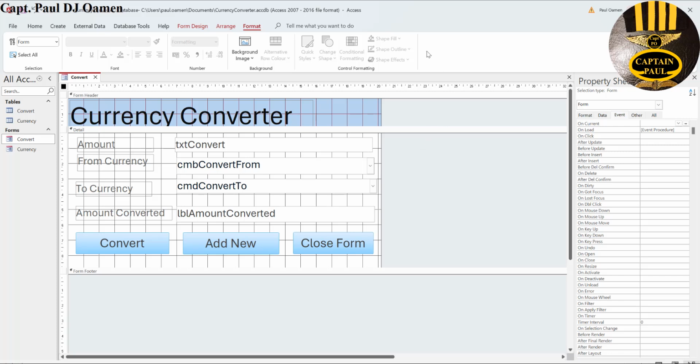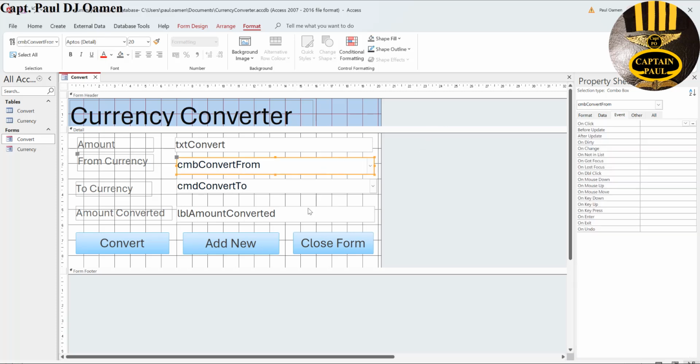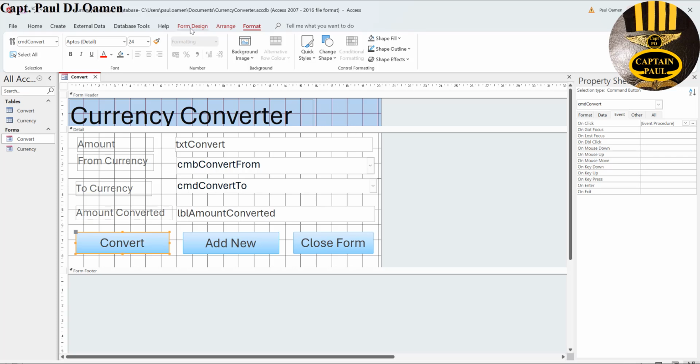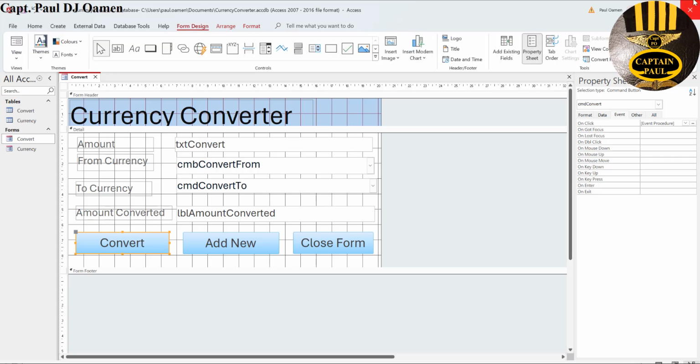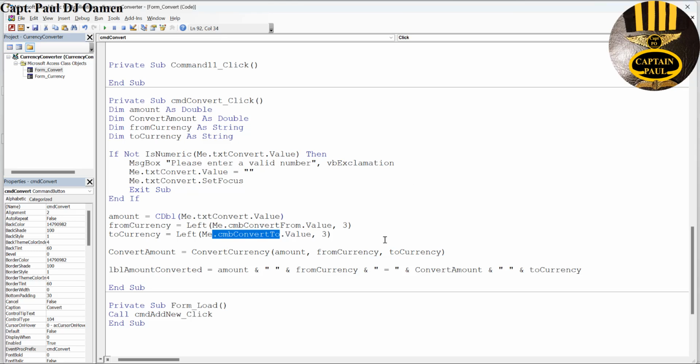Where is the code? View. Let's just double click on it anyway. Let's go back to form design. Yeah, that's it. New code. Look at it. It was supposed to be cmg, not cmb.